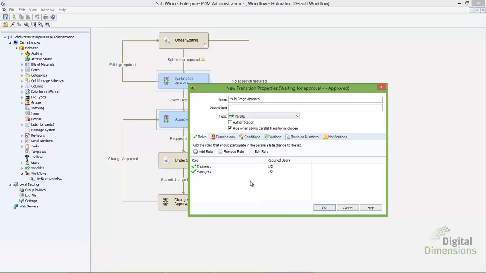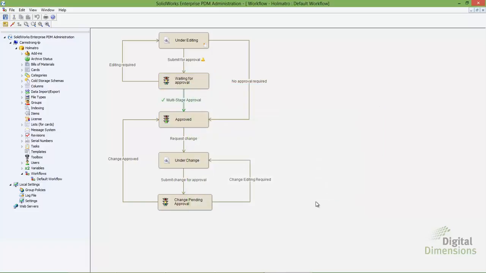Okay. One thing I want to point out about these parallel transitions, the first thing you'll notice is they show up as green. So again, that's a bit of that interface change for 2013, giving you a little bit more visual feedback. Parallel transitions will be green. They also have 2 arrows. Also notice the color of the other transitions. Normal transitions will show up in that standard gray color, just like this or this.